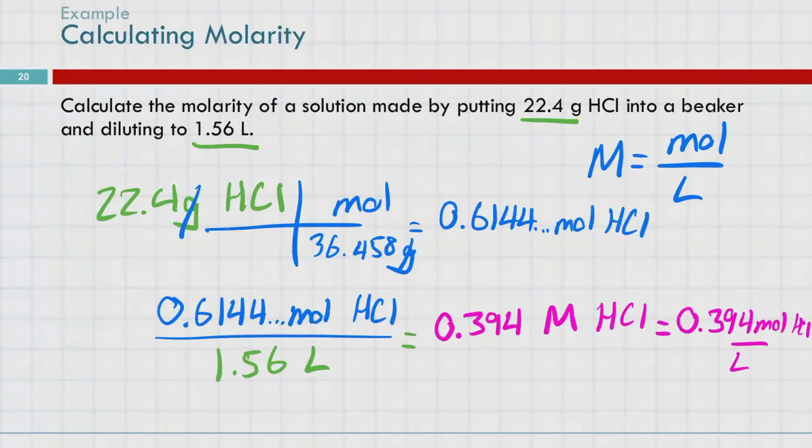Capital M molarity is equal to moles over liters. We have that up here in our formula. So anytime that you see this capital M, you can substitute in moles and divide it by 1 liter. Or you can do the pyramid scheme thing. That also works. Questions about that calculation?